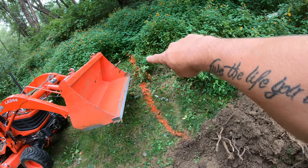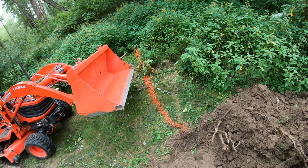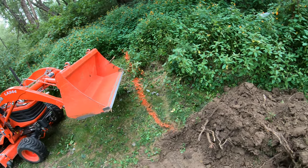The berm is like right here. So maybe another bucket full or two, and then I'll be getting into the berm. And once I lay that pipe in, I'll have to rebuild that berm there, which will be no problem.